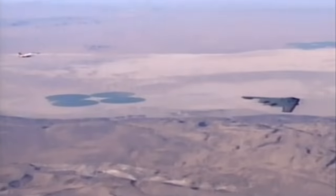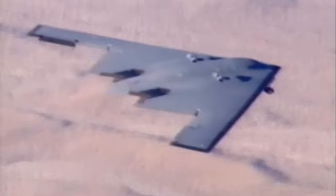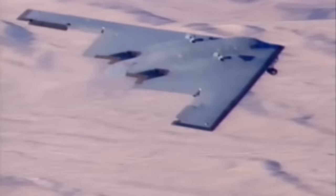ingredients. When you start to think about the B-2 operations, you have to keep in mind that they oftentimes fly almost halfway around the globe. Now, when they send a B-2 off on its mission, they have to decide, is it going to carry bombs or is it going to carry fuel? Obviously, they want it to carry bombs or missiles or other types of munitions. So the selection there is to take off with as many bombs as you can, and then once you get up in the air, you can refuel the aircraft, fill up its fuel tanks.